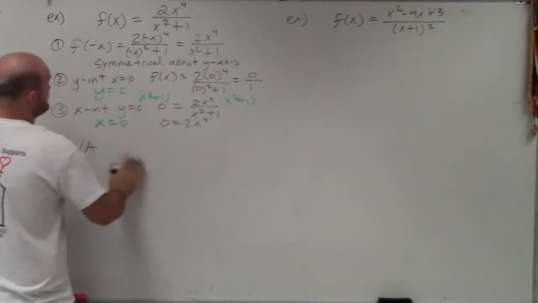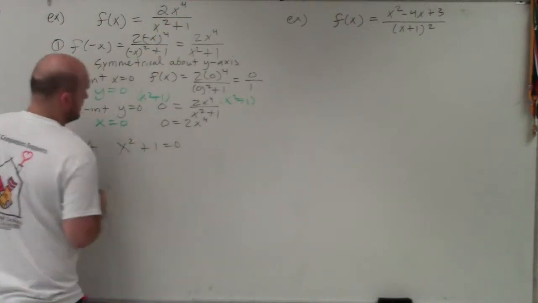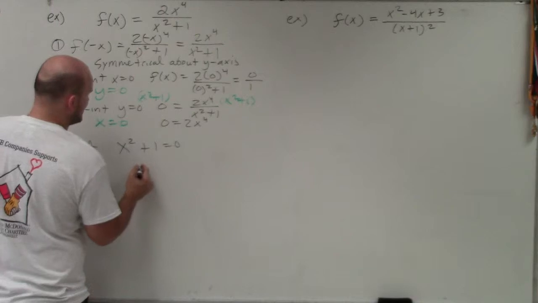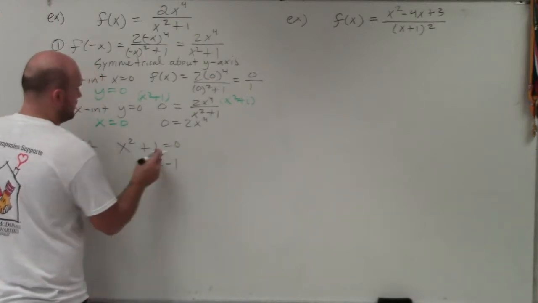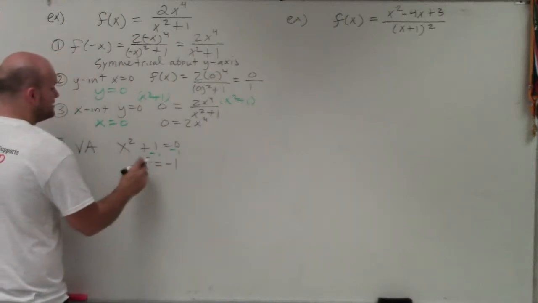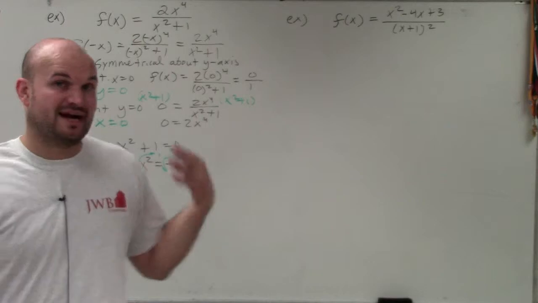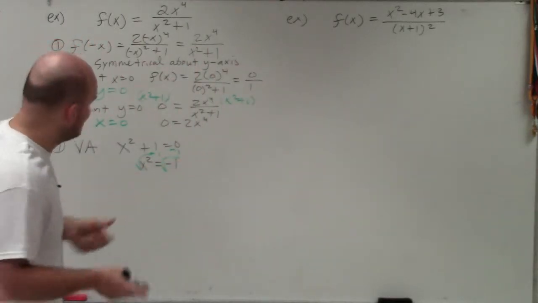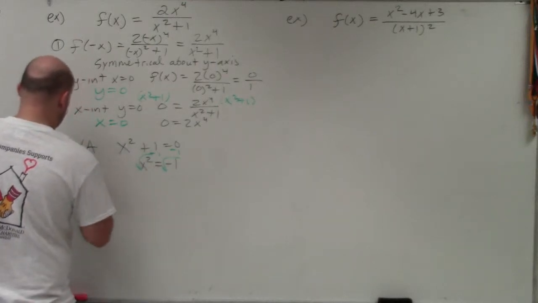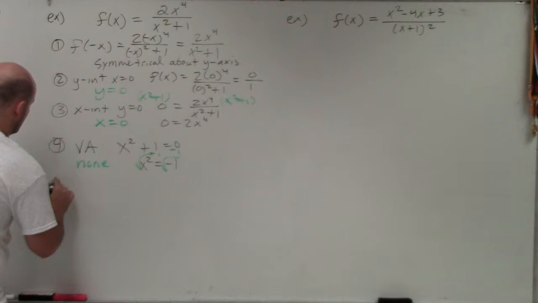To determine the vertical asymptotes, we basically take our denominator and set it equal to 0. Now we use inverse operations. When I subtract the 1 on both sides, I'm left with x squared equals negative 1. Then take the square root. But we have a problem. We're taking the square root of a negative number, which is going to provide a complex solution. Well, you can't graph complex asymptotes. So therefore, we can say that there are no vertical asymptotes. I'll just write in none.